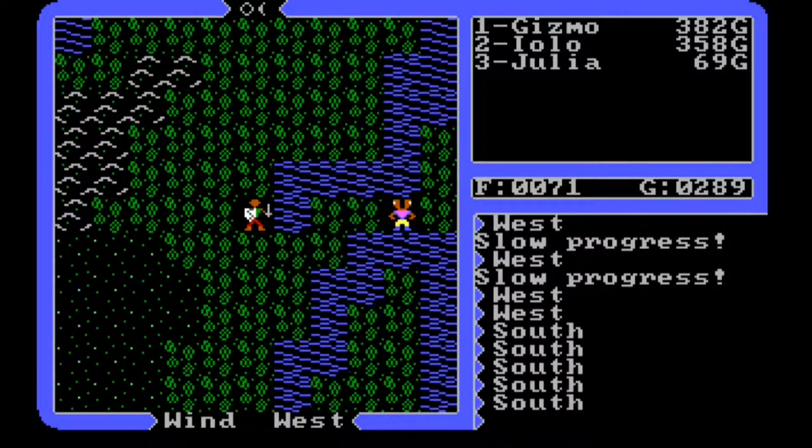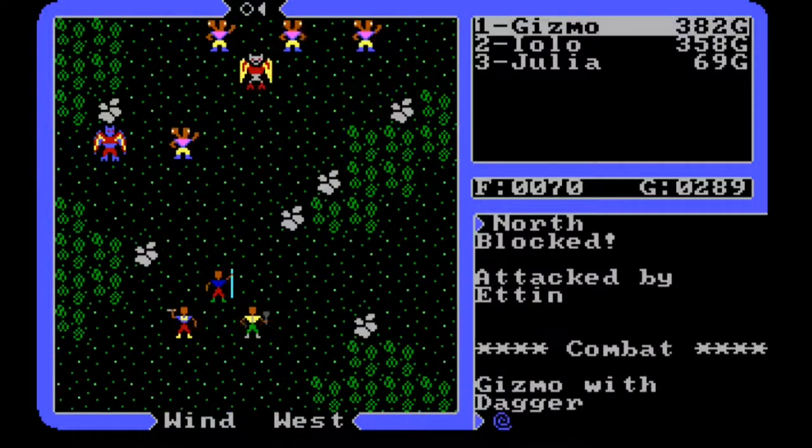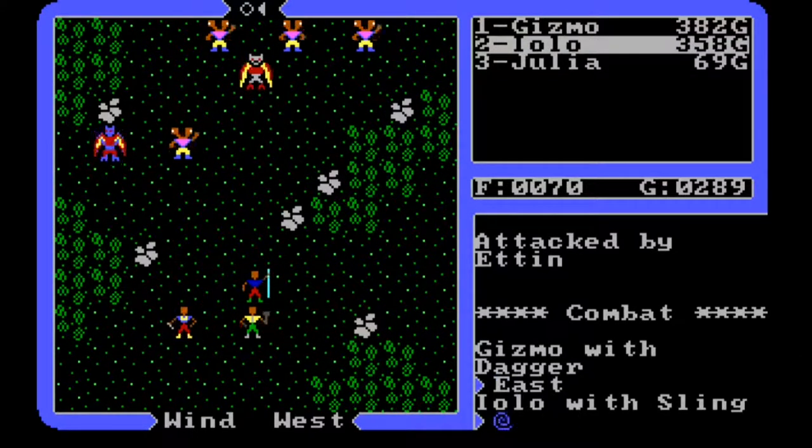All right, so we come down here, and we find an Ettin waiting for us. All right. Ooh, and what? I think that's a Gargoyle. All right. So this is going to be some mages. Oh, we got two of them. Oh, dear. All right. Mage time.